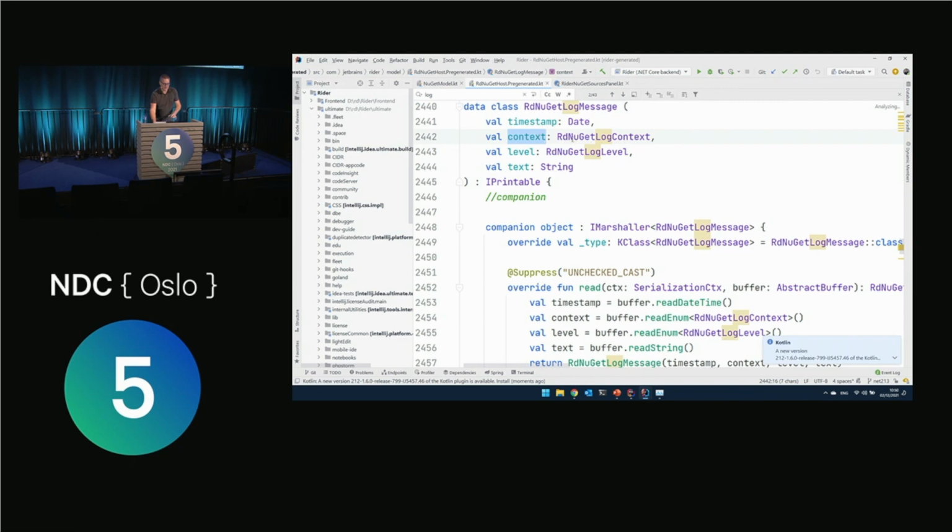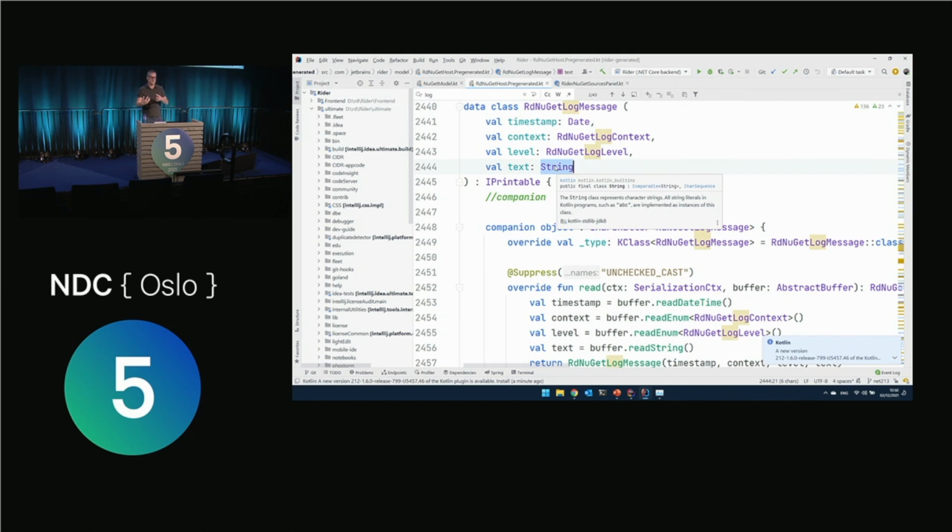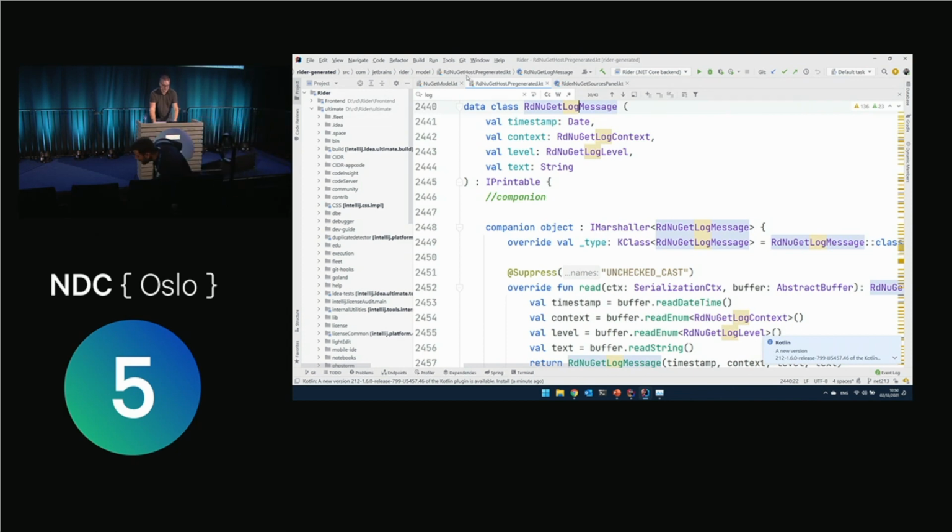It has a context with this log context enum that we also modeled in the protocol, and it also has text, which is of type string. So design the DSL model, generate code, and then from then on you can just work with all of the classes and all of the fields that are in here.